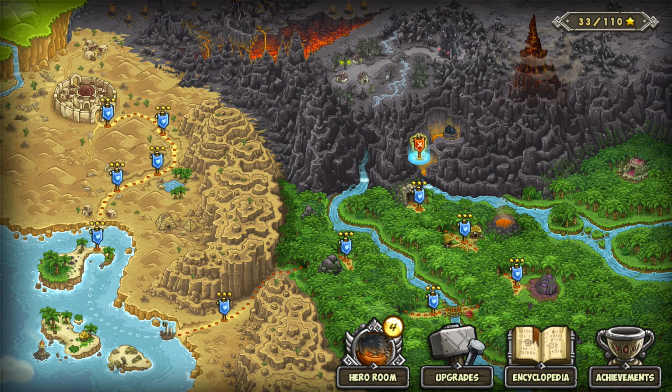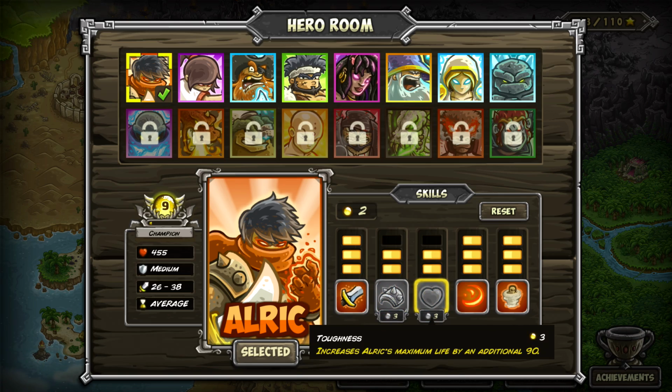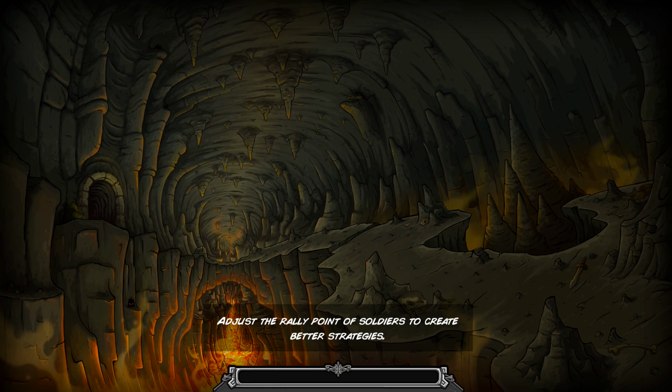I gotta let you guys know, bad news. I'm gonna just jump in here, letting you guys know that Ulrich is a new level here, level 9. We'll talk about why in just a second. Get some upgrades here. Make sure you got all this stuff. Rain of Fire, barrack stuff, all good. Let's go. This is the new area, the Underpass.